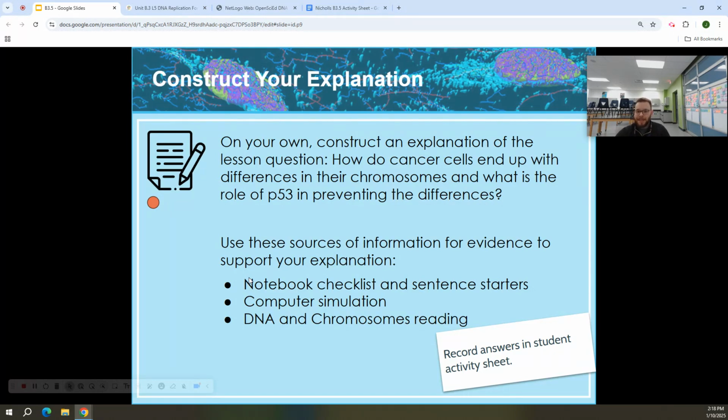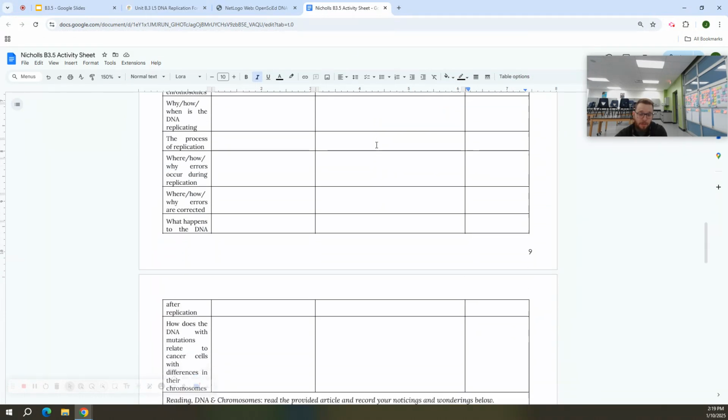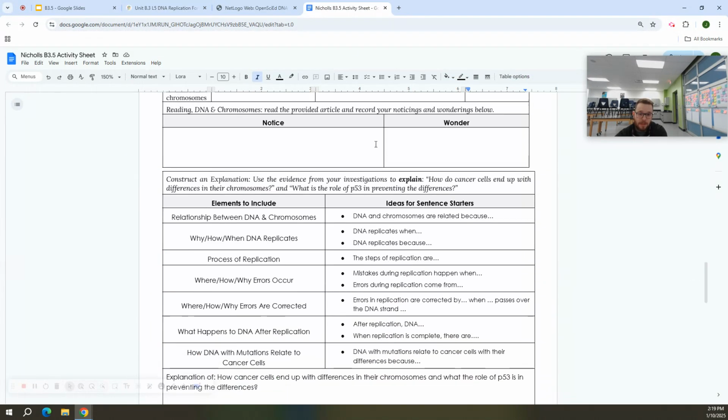And now with the completed checklist, what I'm going to tell you to do before you construct your explanation is to check that checklist off with me. You want me to look at it and tell you that it's got everything it needs on it. Because if I construct an explanation with incorrect evidence and incorrect information, I know that my explanation will not be correct. So before you even start trying to put all of this together into an explanation, make sure your checklist is good and checked off by me. Okay, so just have me glance at it. I will let you know if you're missing anything and if there's anything I think you need to revise.